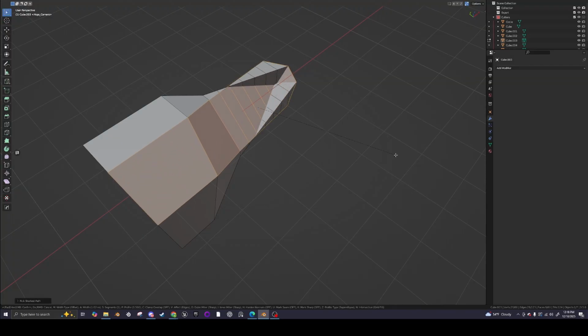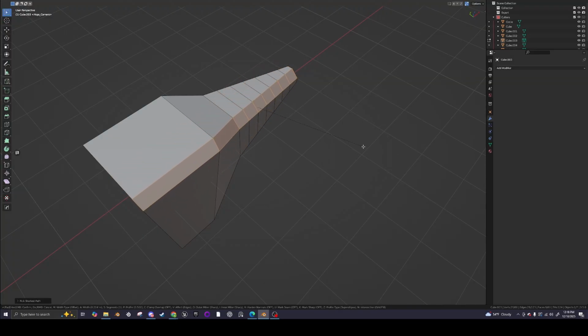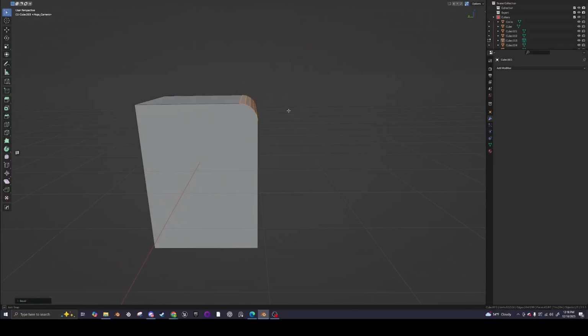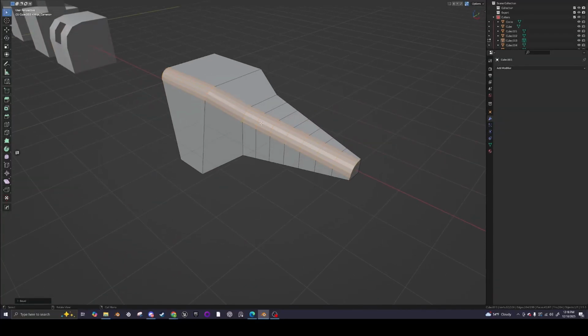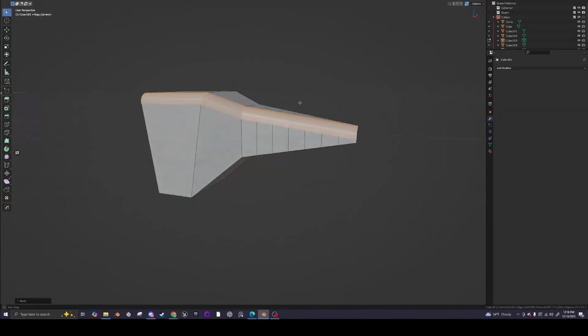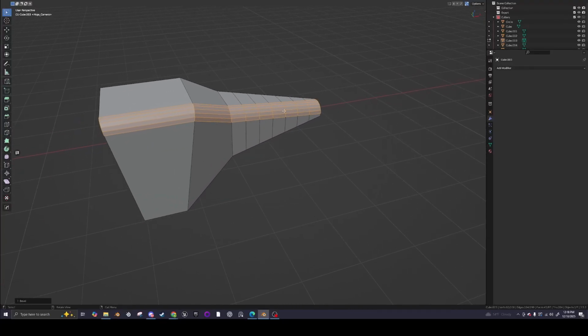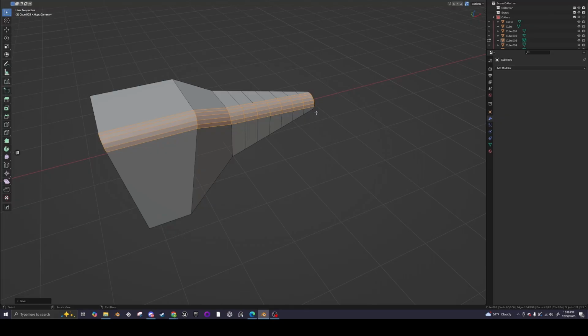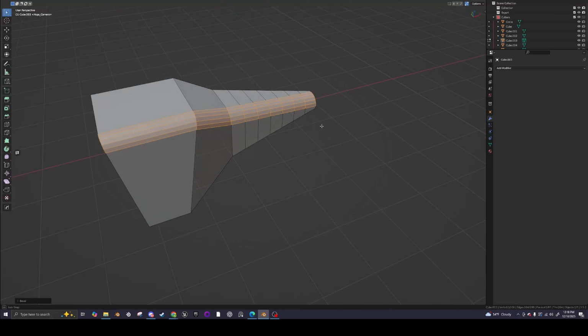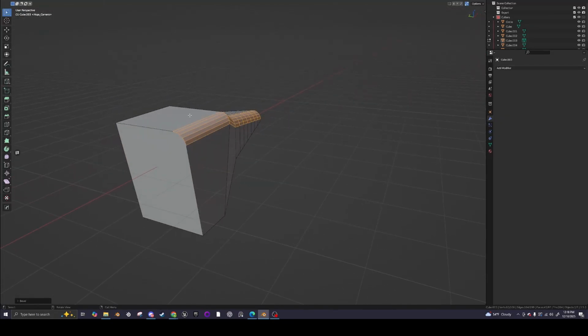Now, you see this? You don't want that. So you just want to go kind of subtle. You can also scroll the mouse wheel up and down. And you see as I scroll the mouse wheel up, it averages the edges more, right? It takes the average, and it makes it more round. This is the key to making realistic models. Doing this, even on something like the edge of a knife, is going to make it look more realistic than just having a flat surface. Alright, so this is a very important concept.